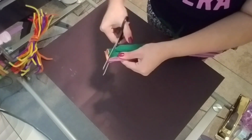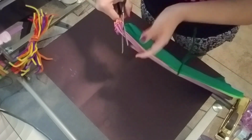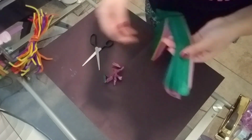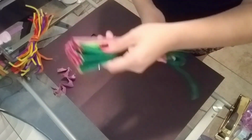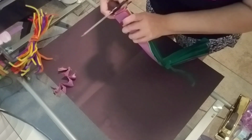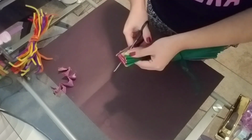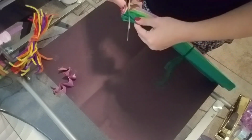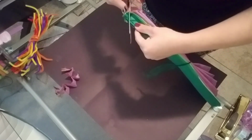Now for our scissors, we're going to cut a scalloped edge. We're going to do a curve like the letter C. And this is going to make our flowers look like carnations. Carnations have really cute little round scalloped petals. Now if you want to leave it uncut, you can. It's just going to give your flower a different texture. It's not going to be so rounded.